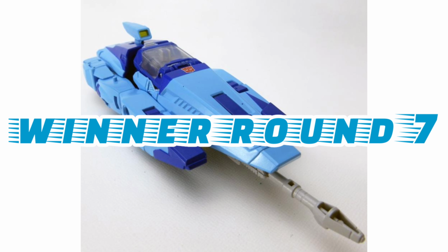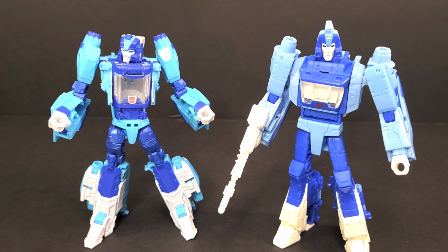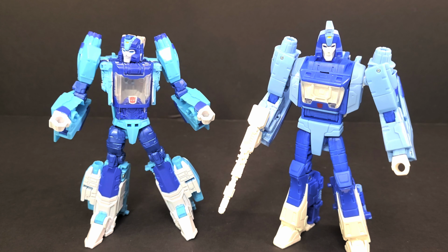Winner round 7, Transformer Legends Blurr. I'm giving it to this one because he has wheels, so he rolls, and he still makes a good Blurr. So I was just about to tally up who won this, and if you've been following along, you say, well, Studio Series 86 Blurr has this in the bag. It won head sculpt, design, and articulation. That's 3. Transformer Legends Blurr won transformation and alt mode, and they had a draw on accessories and a draw on QC.